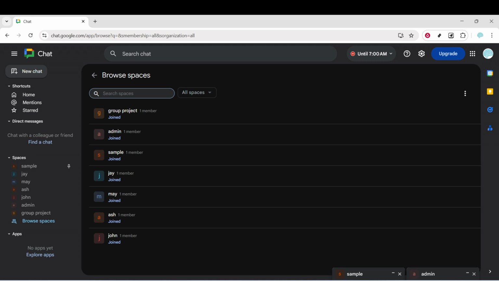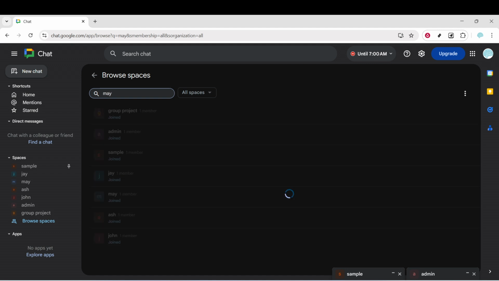Once Google Chat is open, click the search bar at the top. It's usually easy to spot and may say something like "Search" or show a magnifying glass icon. Clicking inside the search bar tells Google Chat you're ready to look for something specific. Even before you type, you might see quick suggestions based on recent chats or spaces. Those can be handy, but we'll focus on a direct search so you can find exactly what you need.